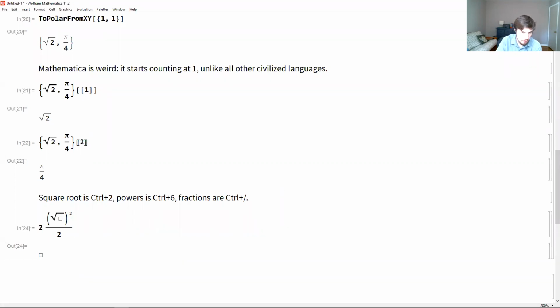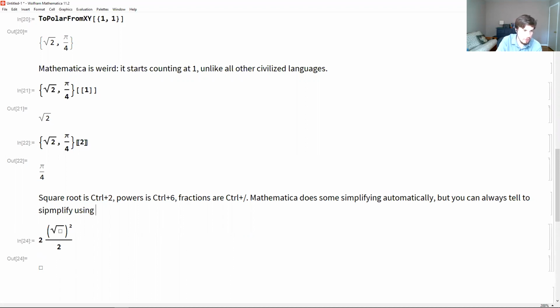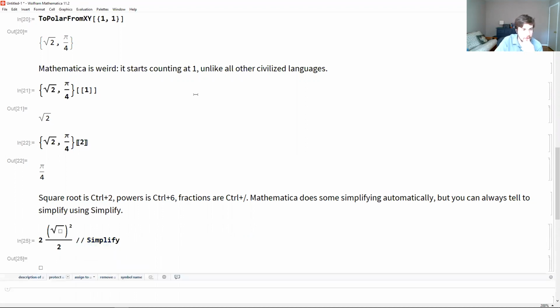And then Mathematica does some simplifying automatically, but you can always tell it to simplify using Simplify. Okay, Simp. There you go. So Simplify. All right. So that's basic functions.